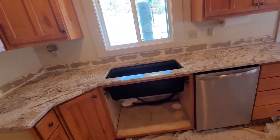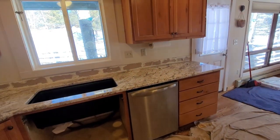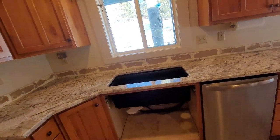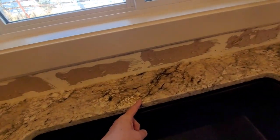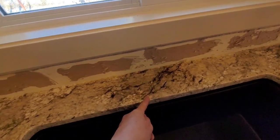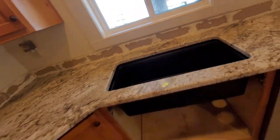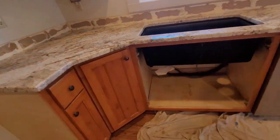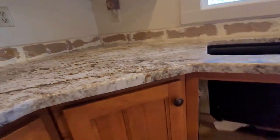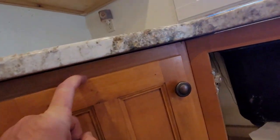This is definitely the scariest piece for these guys to move. Like I said, they had to go through the snow around my house. And like he was saying, if they would have lifted this the wrong way, like this vein right here, that's more likely where it would have cracked. And, yeah, now I get to see my cabinets. When they did the old counters, they came down. They're only like a quarter inch above this door.